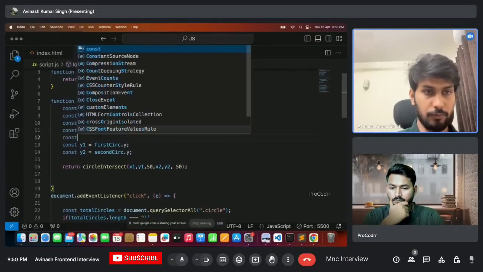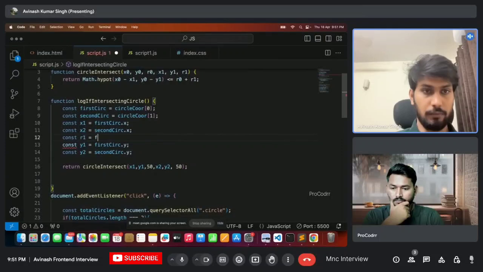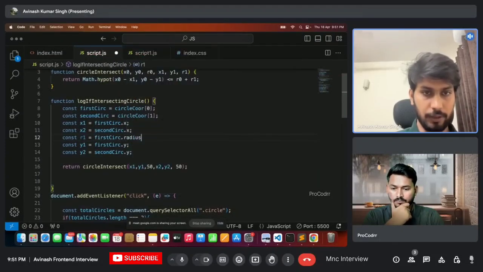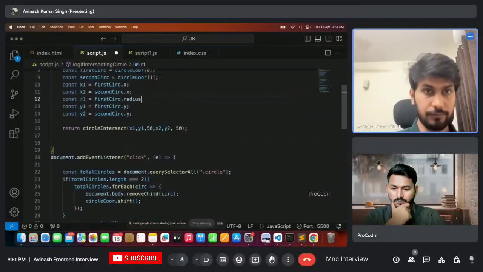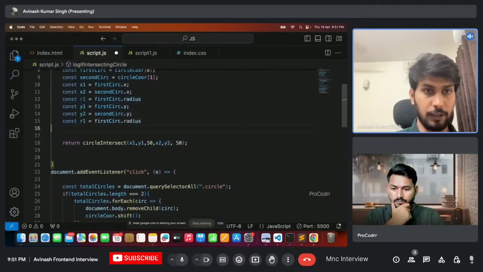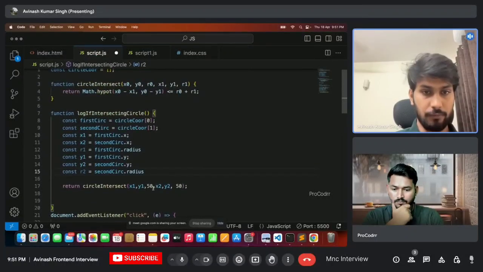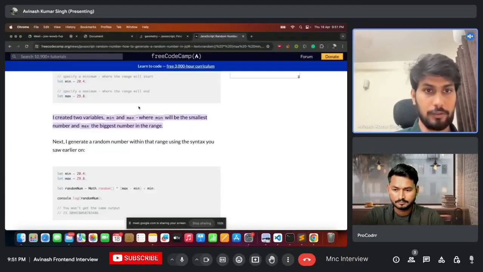We just have to find the R1, first circle. What was the variable? Radius. Yes. And we just write it R2, second circle.radius, and we should provide R1, R2.